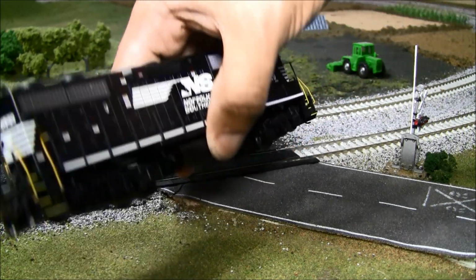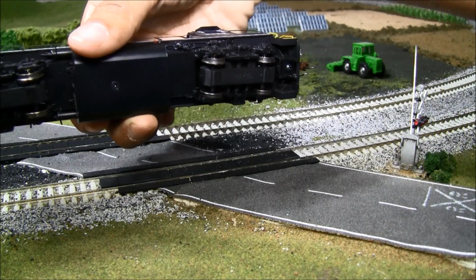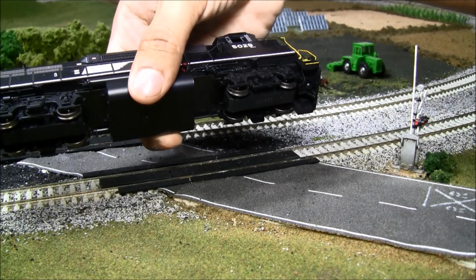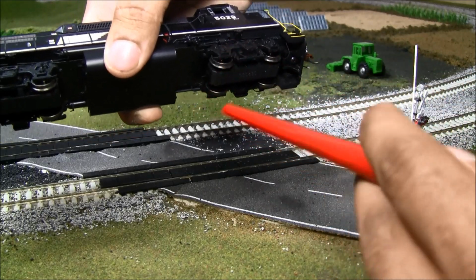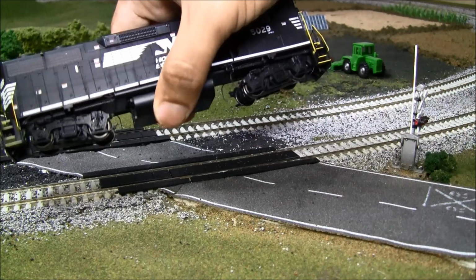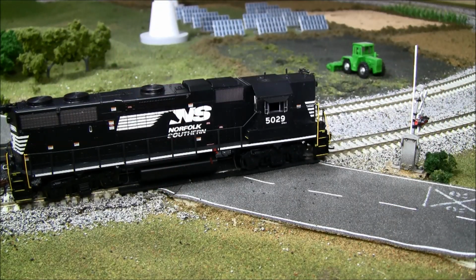We'll take a quick view of the bottom here, which just shows you the fuel tank and the wheels. As you know, on most locomotives, there's not a whole lot of detail on the bottom because you got to have some functionality, but you do have sand filler lines running to all four trucks here that are in place on this model. So now let's throw her on the scale, and then we'll get her started up so you can hear the sounds of the model.